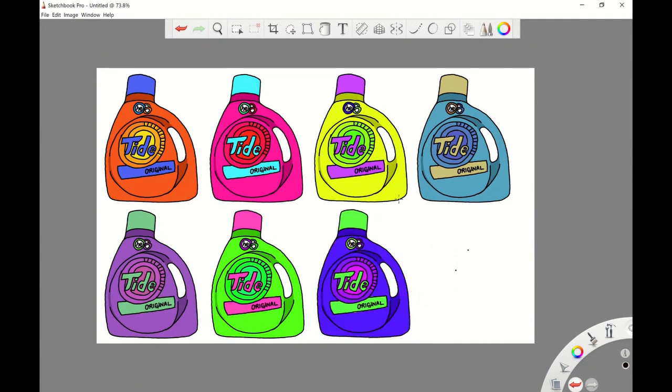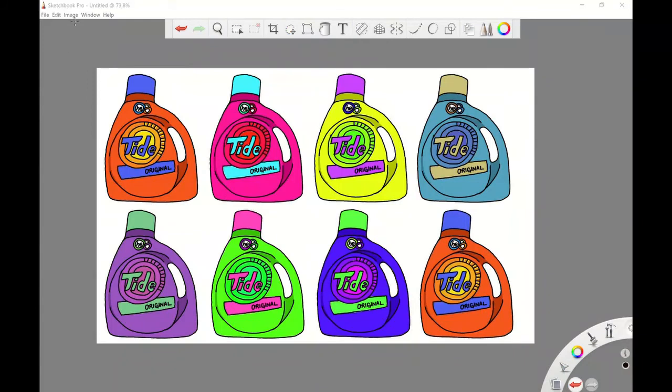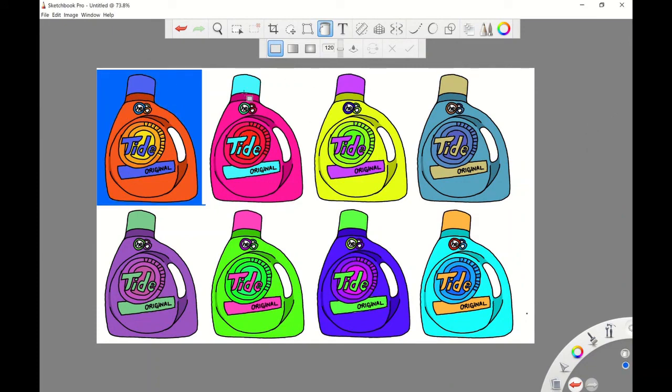I know I've got 2 bottles here, the top right and the bottom left. I changed the hue down instead of up, or the saturation down instead of up, and it kind of makes it look a little bit darker. Remember, we don't want our colors to be dull. We want them to be very bright. So the brighter, the better.